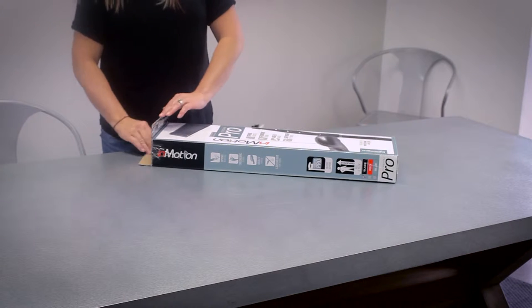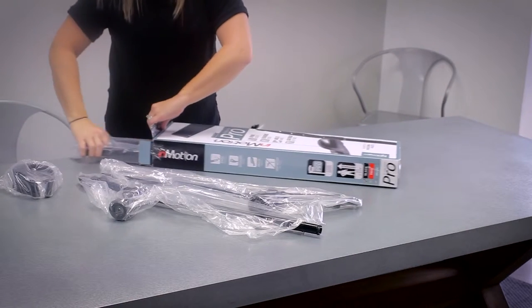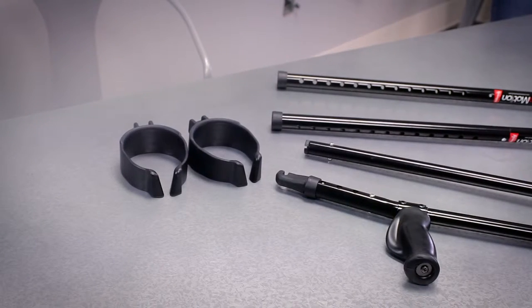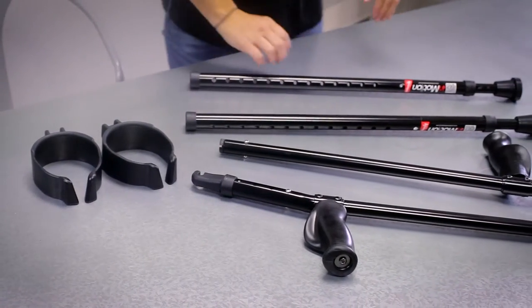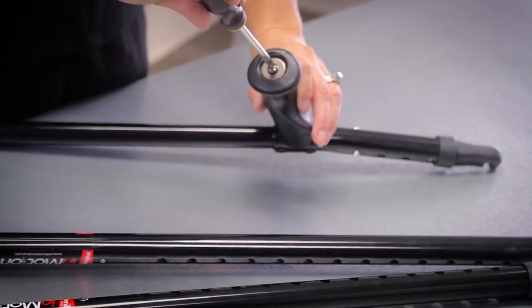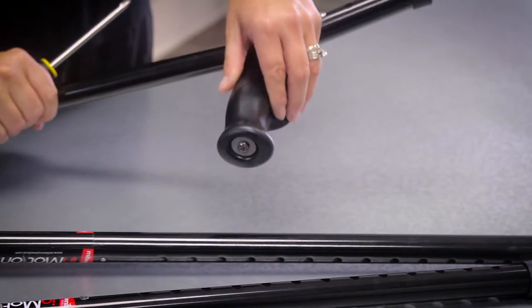When your crutches first arrive, there are a few things that you'll want to check. First, remove all the plastic and lay out the parts included. You should have 2 upper posts, 2 lower posts, and 2 cuffs. You will want to get a screwdriver and tighten the screws on the front of the handle to make sure that the handle is tight.